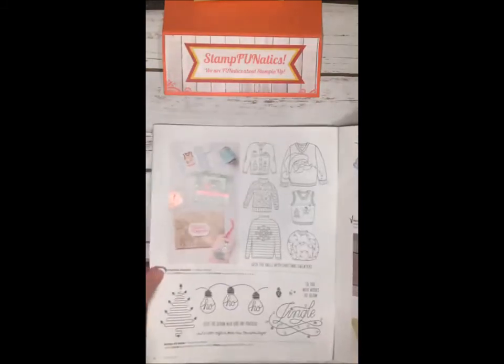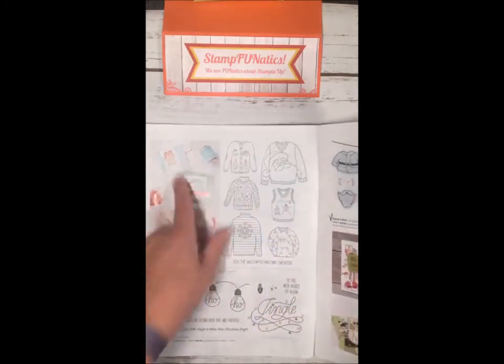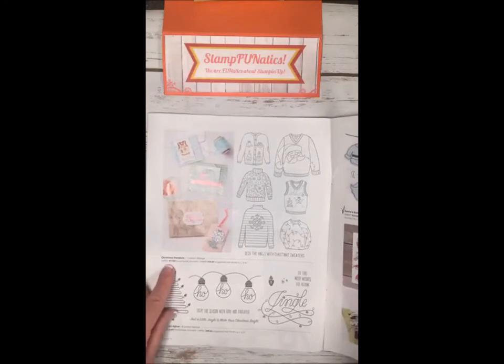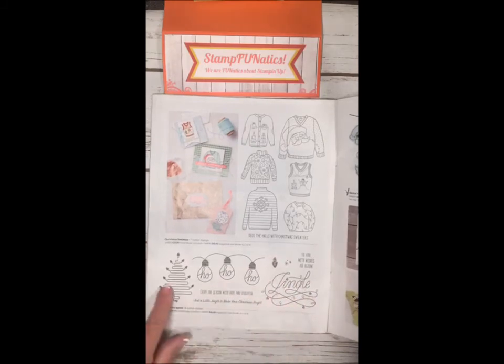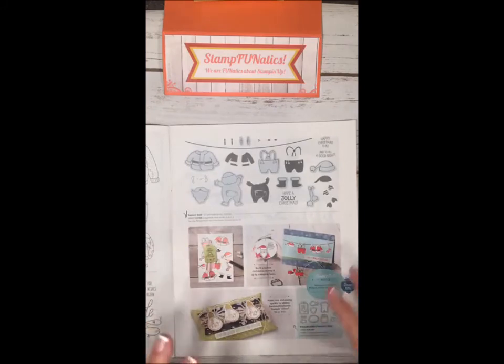All right, if you're into ugly sweaters, here we go, Christmas sweaters. They're really not that ugly, they're kind of cute. But anyway, there's the Santa one, and there's some other ones there, and it's called Christmas Sweaters. This one is Wishes All Aglow, and cute. I love the little jingle there, very cute. This guy's adorable.